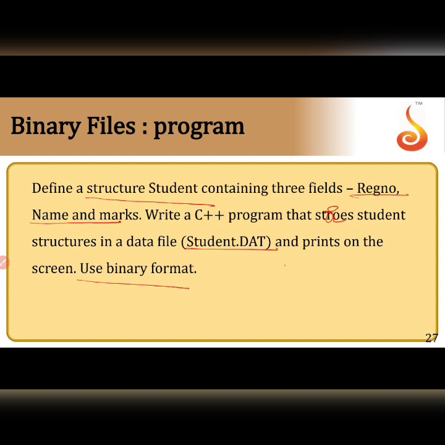But when I enter, I will not be entering it in a binary format. Normal text only I will enter using the keyboard as a user, and then that will be written to the file in a binary format. I will open the file again, read the data in the binary format, but when I print the output on the screen, the student details will be in normal text format only. It won't give you zeros and ones as the output on the screen.